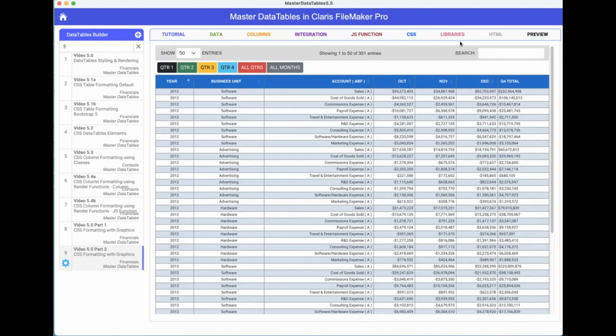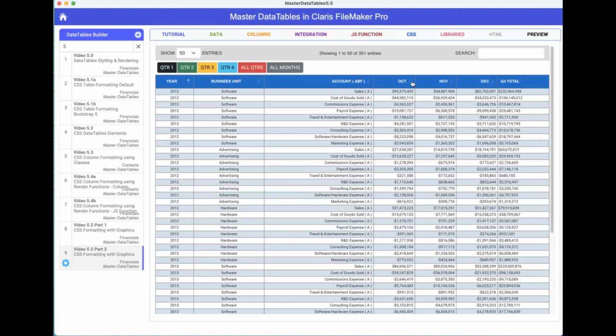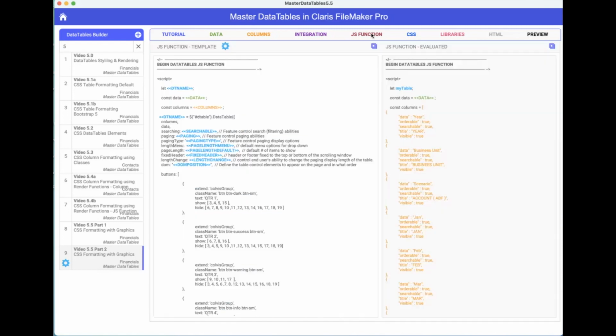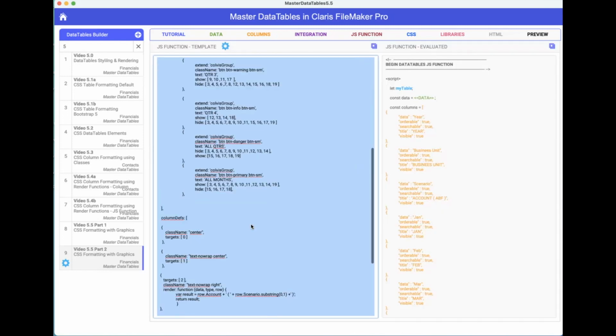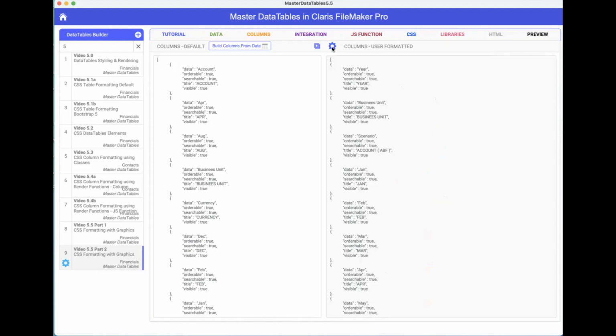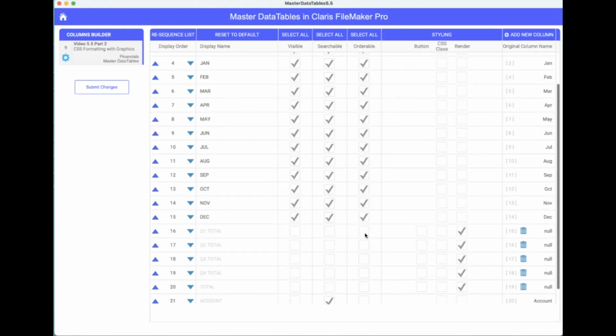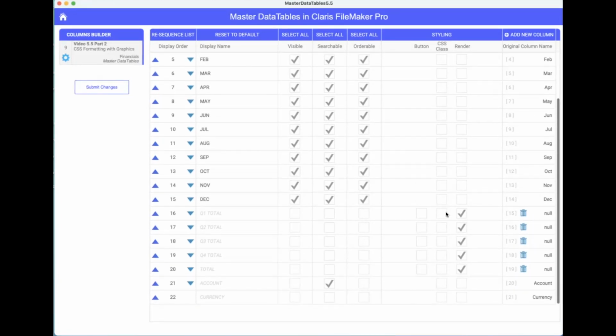it did not work. Why? Let's just take a peek and see what we did here. It is because I have not assigned these columns with that class. So there's 2 ways to do it. Remember, I can come over here and do this, or I could go back into the columns builder and actually assign that. So that's where I'm going to do this one, because I find it's easier, and I don't plan on changing the, I want the style always to be applied to these, but the index might change yet.